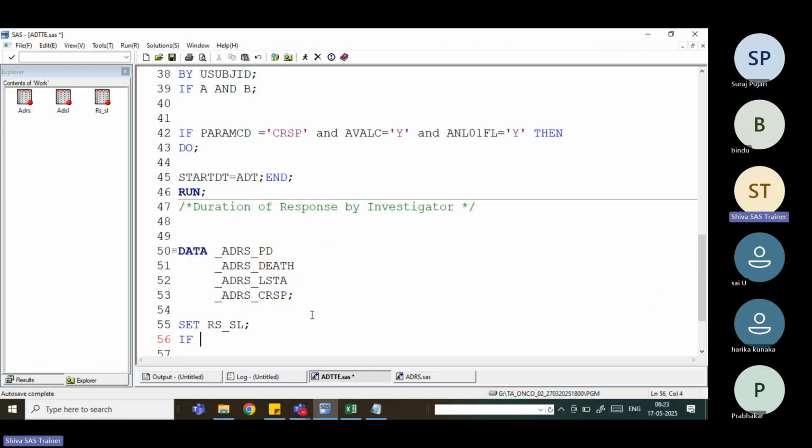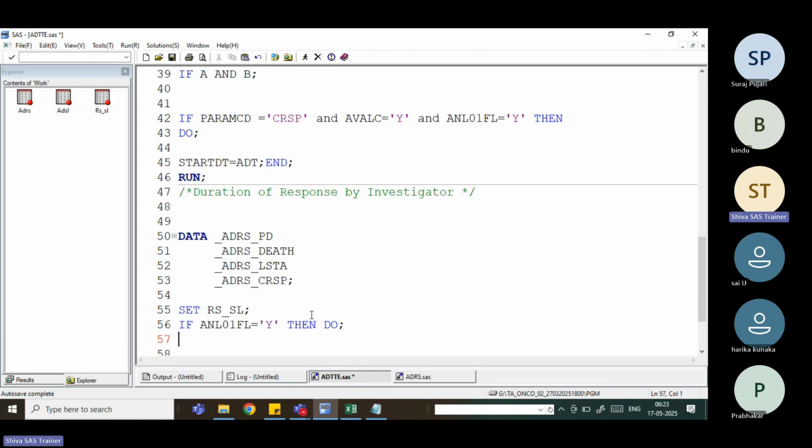So I am writing if anal flag equal to, then do, if param CD equal to, so first one PD, then we move that information into the data set ADRS underscore PD. Okay.